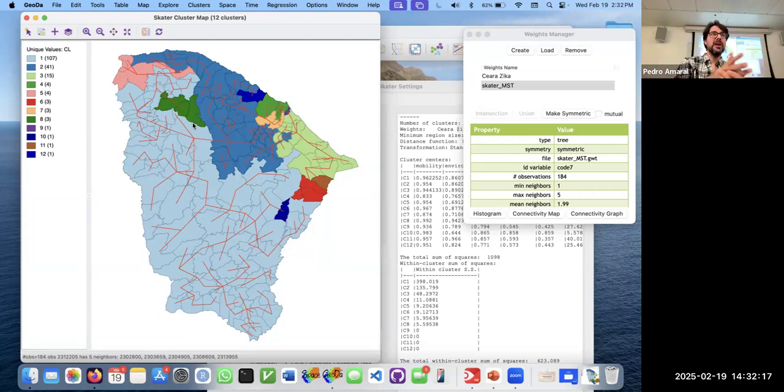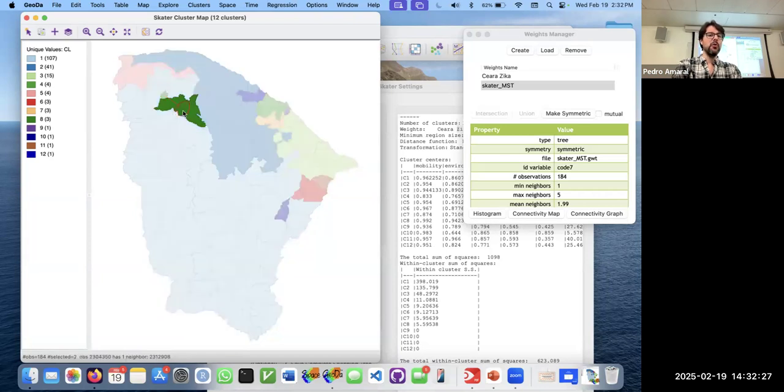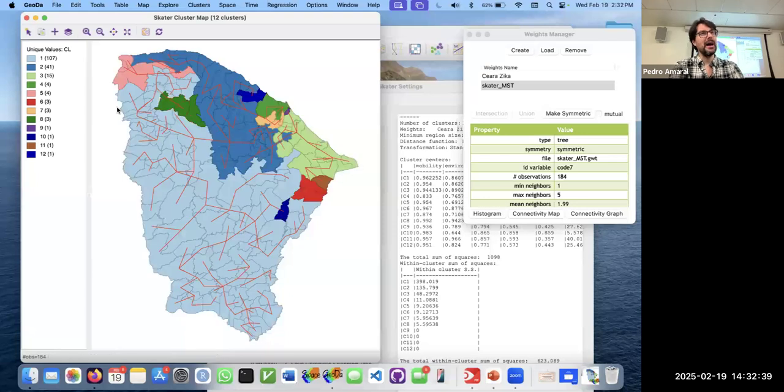So the spatially constrained is still clear here, right? Because you can never have that this green unit, this municipality, will be in the same cluster as, let's say, this one, unless you have neighbors connecting them as part of the same cluster. So the spatial constraint is still explicitly applied.